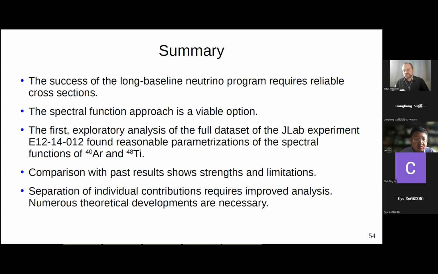And that was, if you recall, the idea of our experiment, to stimulate theoretical progress as well as provide the spectral functions for protons and neutrons in argon. So already at this stage, we can say that our experiment has managed to complete its mission, and all goals of it have already been achieved.